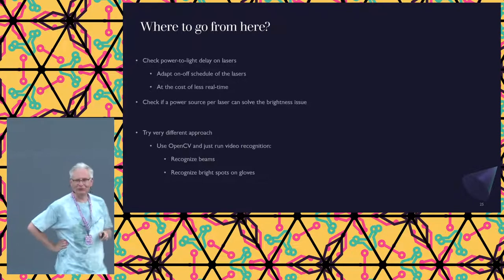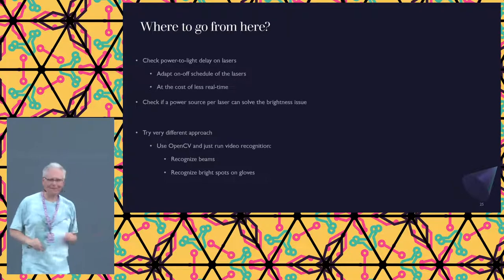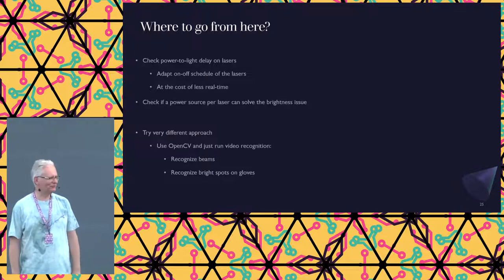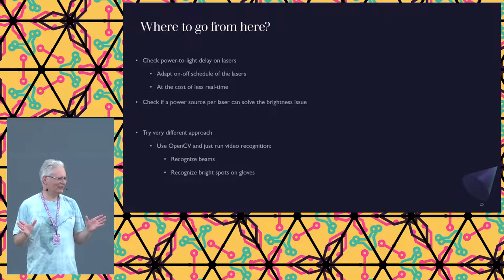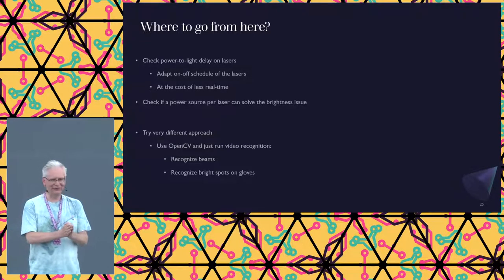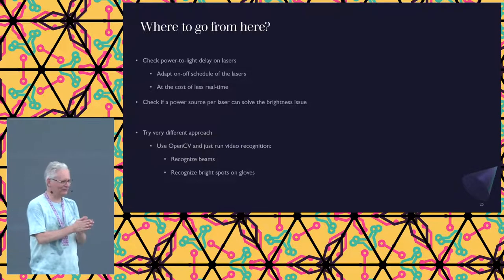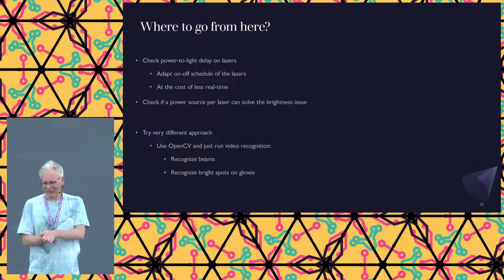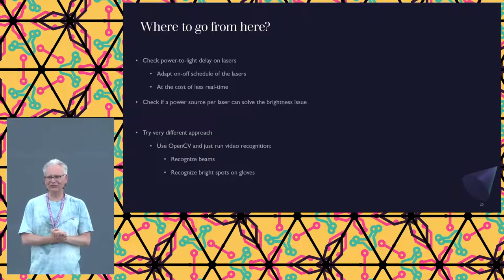Or, if I don't do the time of flight, why not just take a webcam and just make a recording? And now I'd hope there's a musician in the room. No? If I take a regular webcam, 25 frames per second, any percussionist will hear the delay between me hitting the beam and the sound coming off. That's way too much. So if I go to 60, we're on the verge of being reliable. At this system, I was at 120. That is beyond what they can hear, so that's good enough. But 25 frames per second definitely isn't good enough.